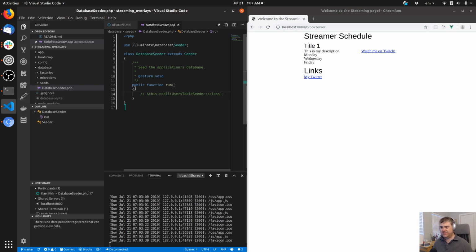This entire database seeder, we can put whatever we want in here, or we can create another seed and then call that seed from here.